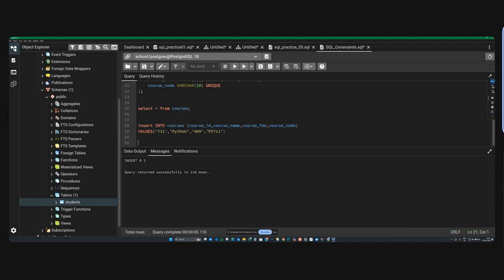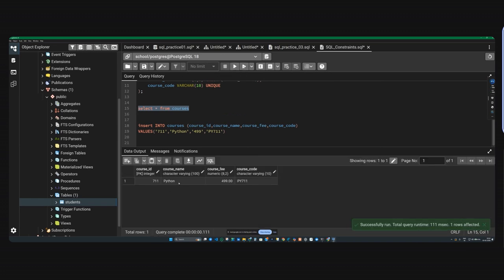If I run this select statement, I see 711, Python, 499, PY711 is my course. I'll add another one, 712, data engineering.